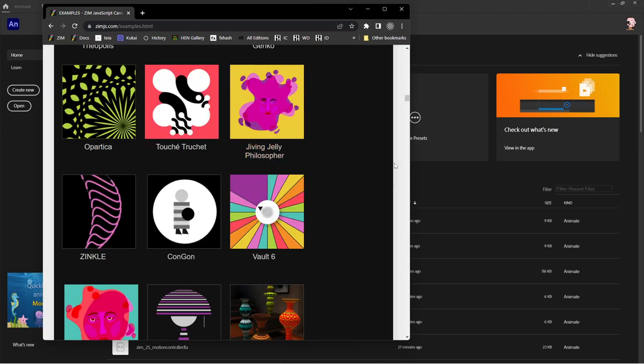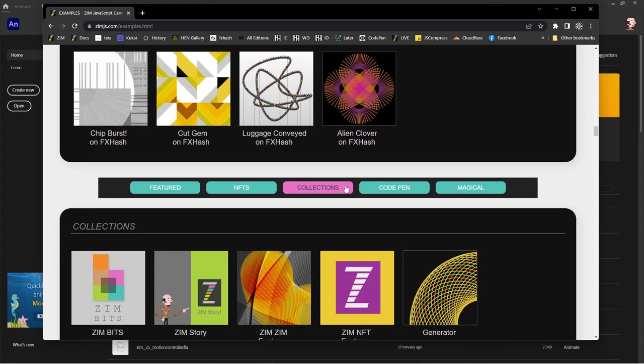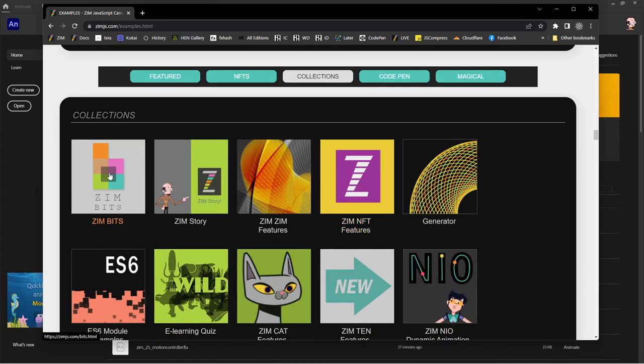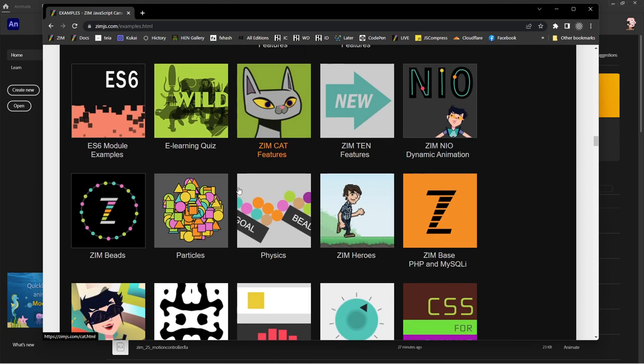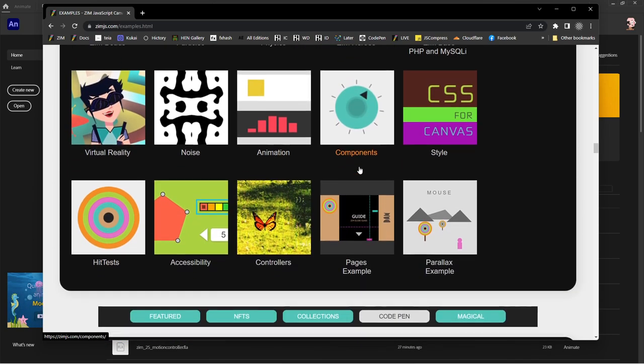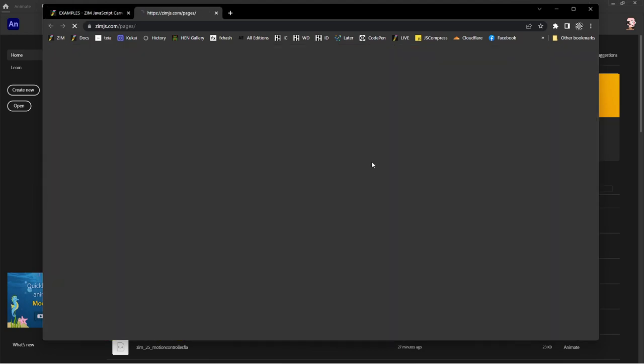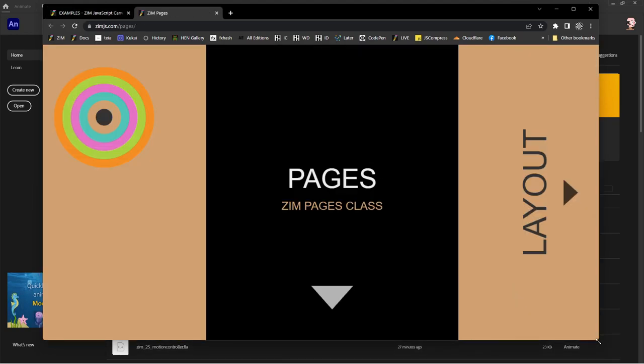And there's other examples too that maybe are more simple than that layout class. Let's see, such as in the ZIM bits, we do a layout. So that's the basic layout in the ZIM bits. You can have a look at it there. Then there was the original when we first made that. It's right here, the original pages guide. So we'll go through this one too.